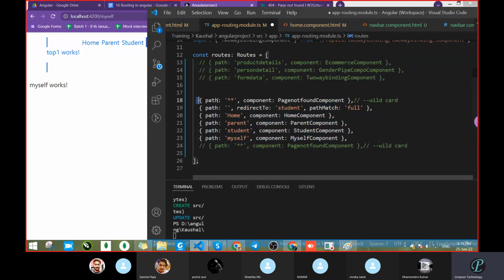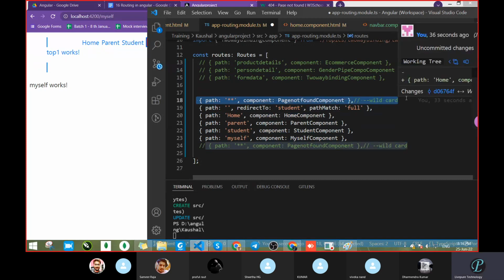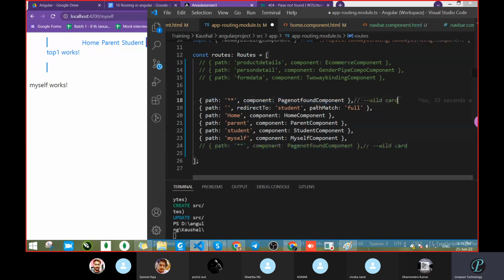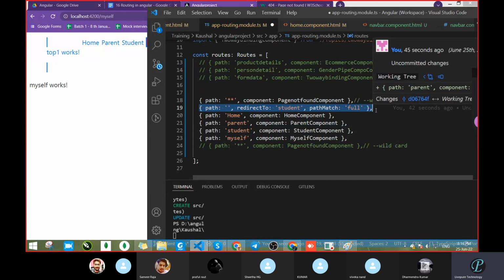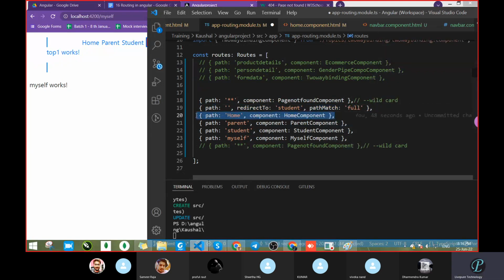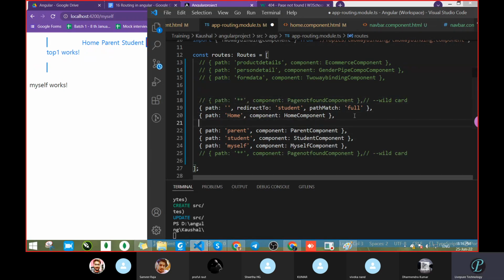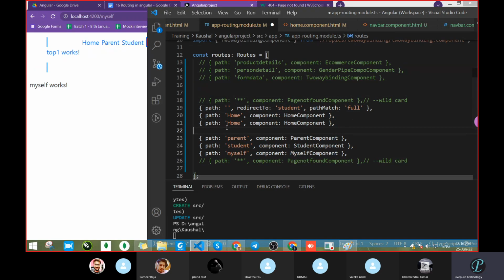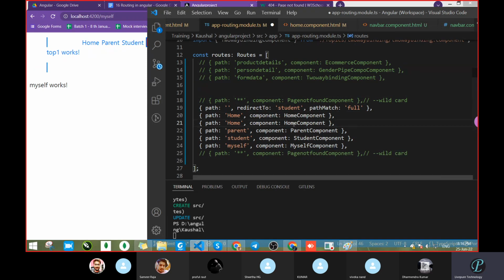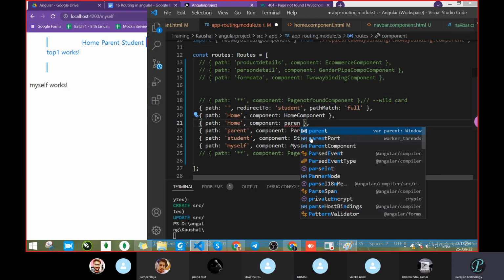First it will search here. If that route is found, if that path is matched, it will redirect. If suppose we passed here, it will match and it will redirect. It will give that path because the component is there. If it matches here, it will move there. If it matches there, it will move there. But okay, let me do one thing. I passed two things. I mean two paths with home itself, but on this home we have to pass something different. Let's say pass parent itself.